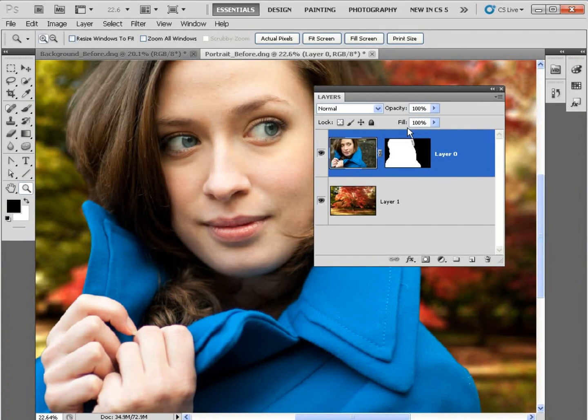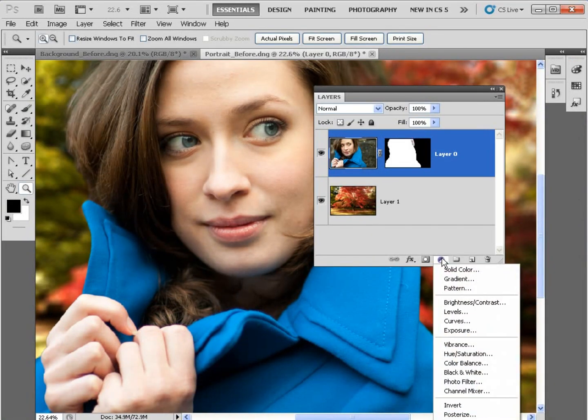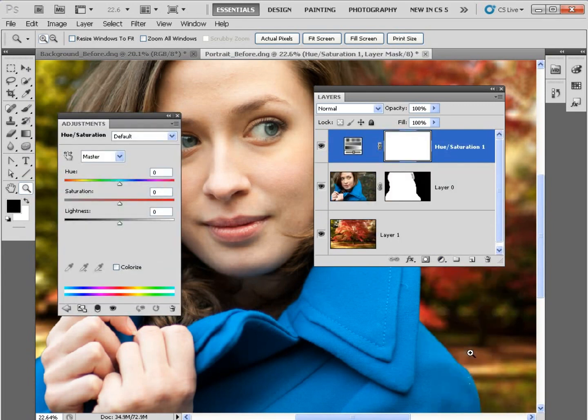Now to turn the blue coat red, what we're going to do is click here to create a new hue saturation adjustment layer, and this is a much easier way than selecting it with the selection tool. Simply go to the cyans, type in a hue of 154, and then pop down to the blues and do the same, and that just targets those specific colours and creates a nice russet red coat.